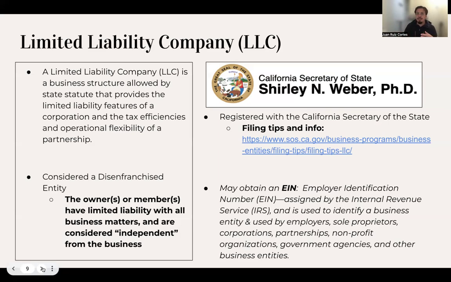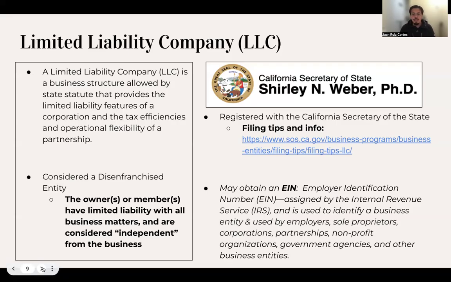And this might be beneficial if you're going to have clients like you're providing services or goods to, let's say, the University of California or bigger institutions, bigger companies that might deem you as a freelancer without this business structure a high liability. With the business entity, the Secretary of State has already incorporated you as a business. And so then that allows you to have access to other contracts and to other clients that you might not have just by working as a freelancer or a sole proprietor.